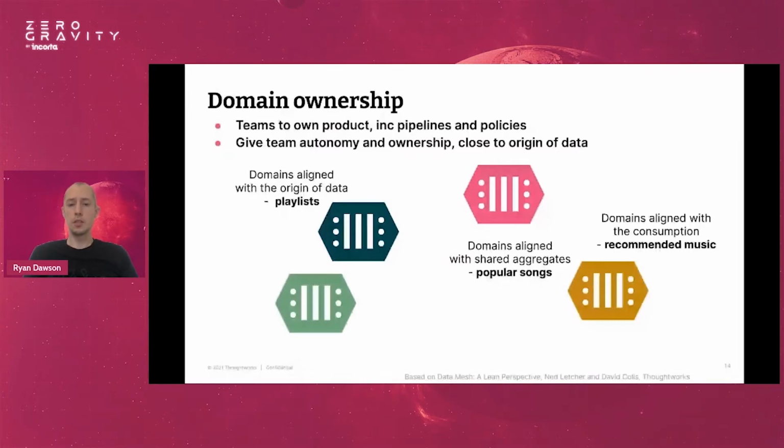The first is domain ownership. We've talked about this quite a bit already, and we've seen it in the previous example for the music streaming company. This one is mostly about how you organize your teams and identify and carve up your data products. It's a super important principle, but actually for our purposes right now, it's the other three principles that have more implications, in particular for the capabilities that we build into the data products. So let's move on to the next principle.